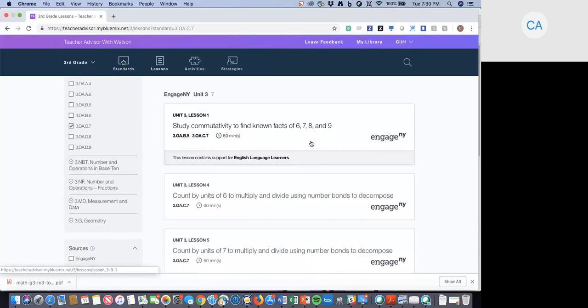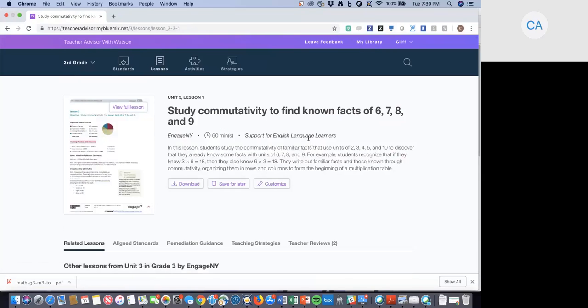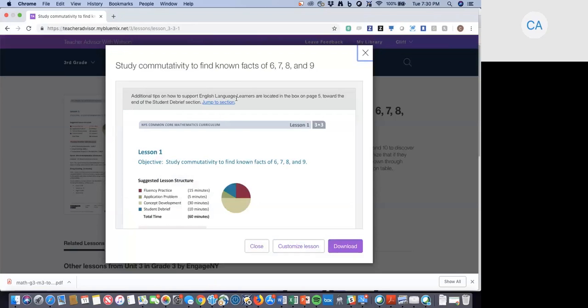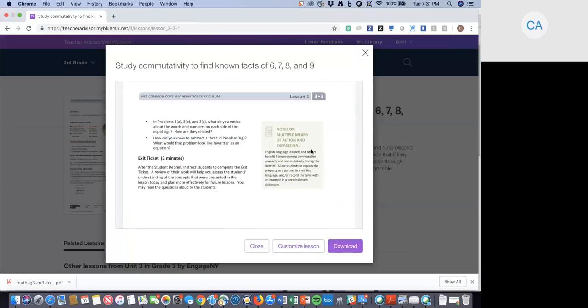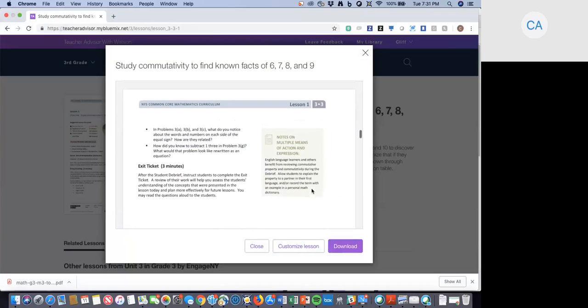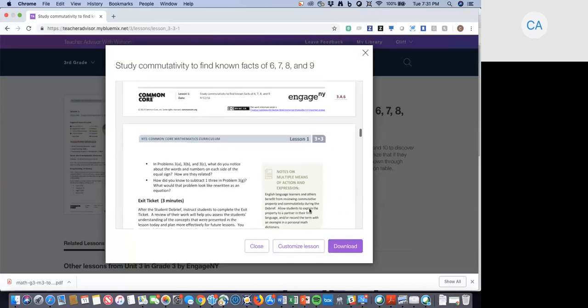So if you're familiar with the Engage New York content, you know that it's really high quality, but oftentimes it contains references that are really helpful that are hard to find. So we've actually taken those references, we've made them more front and center so that you can see, okay, if I'm viewing this, there's some tips on how to support English language learners on page 5, and I can go directly to that page, see this particular reference to English language learners here before I get into the exit ticket for that day. Ensure that I'm keeping this tip in mind when I'm going over some of the academic vocabulary.